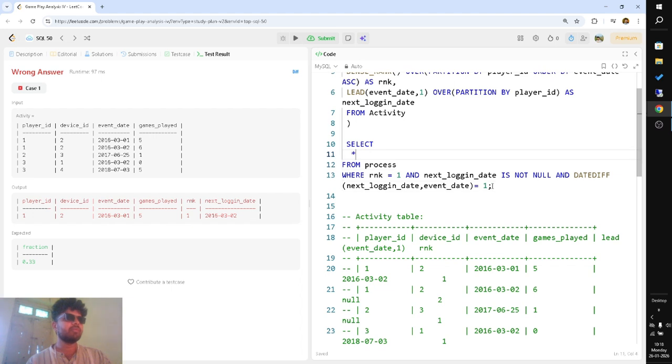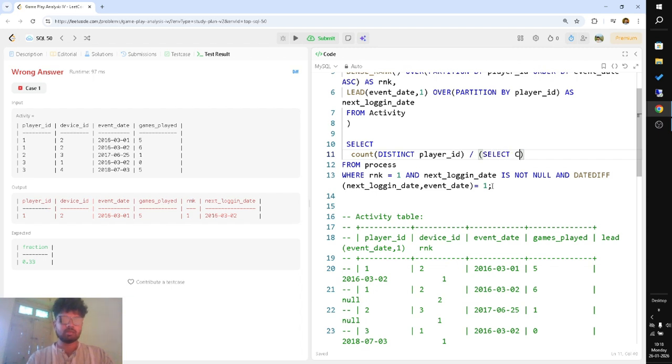But we want only the count of distinct player id.